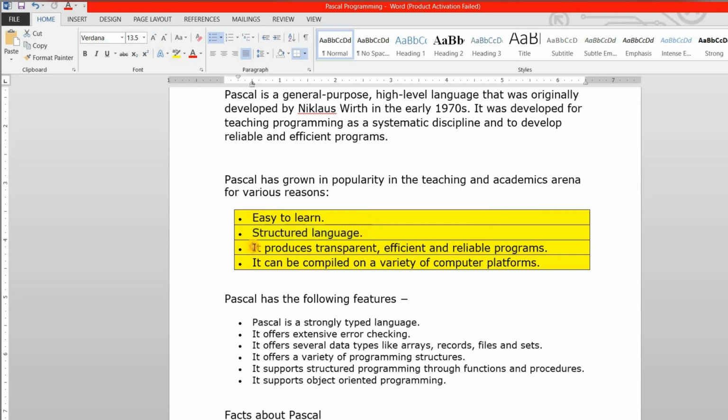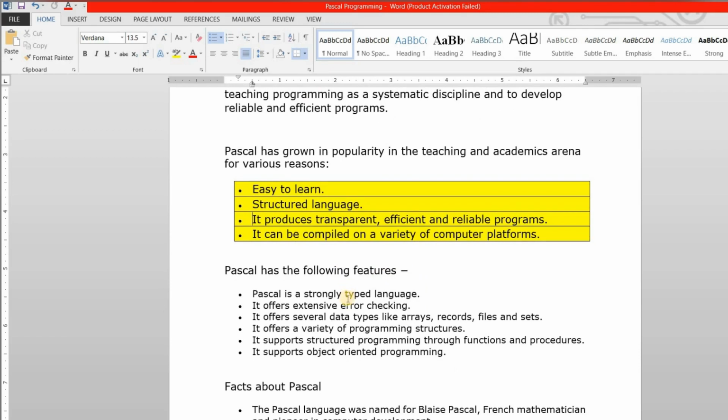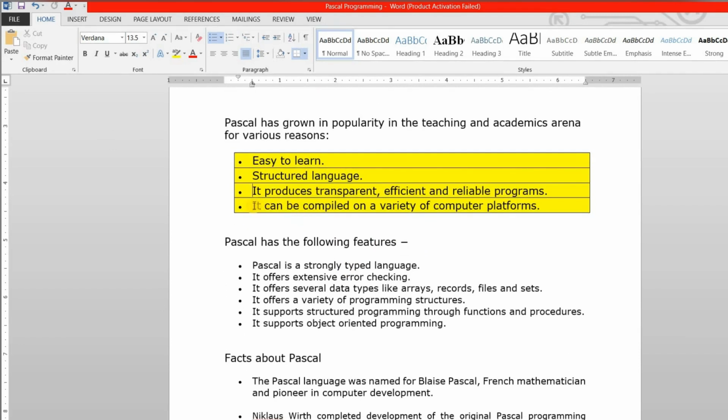Anyone can understand this, and it's very efficient. It can be compiled on any platform. The compiler is very flexible. It tells you where your mistakes are and what you should add if you're missing a colon, or if you're missing any object, it tells you.